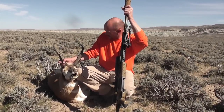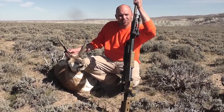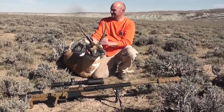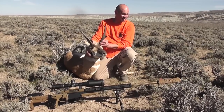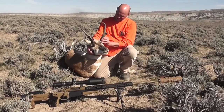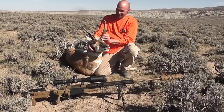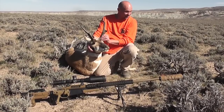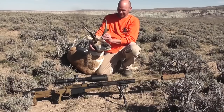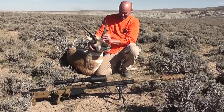There he is, about 400 yards or so. Out here with my brothers and my dad from Southwest Wyoming. So here we are — about 400 yards. Had a couple others earlier today but time's ticking away. Had this guy present himself at 400 yards, decided what the heck, he looks pretty good. Let's go ahead and do this, get some meat in the freezer. It's been a great day — first animal. Glad to be out here with my brothers and my dad. First animal taken using the suppressor — kind of neat. They hardly knew what happened.